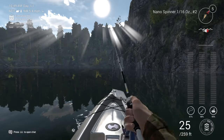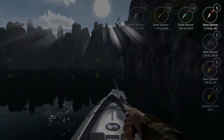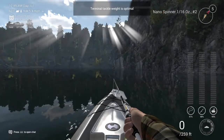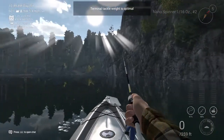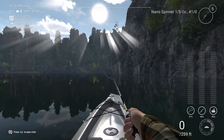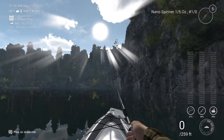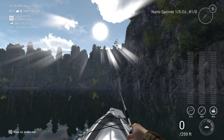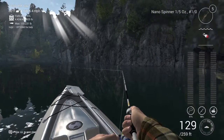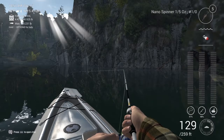Alright, let's just get this reel back in. We were getting slammed on the first couple, so we're going to try all of these. So I'm going to send this one out a bit. This has no rooster on it whatsoever. No tail. I just call them roosters, but yeah, so let's get it out there by the wall. Right up on the wall, actually. We could even get a little bit closer. We're going to bring it like over here, you know what I'm saying? Whatever. I don't even care.